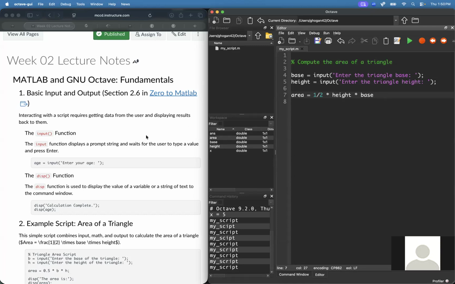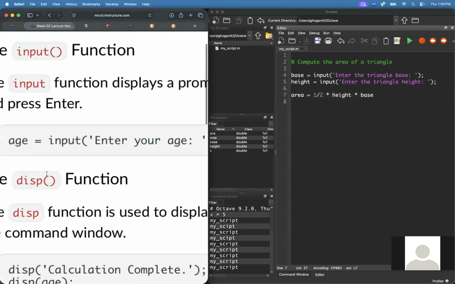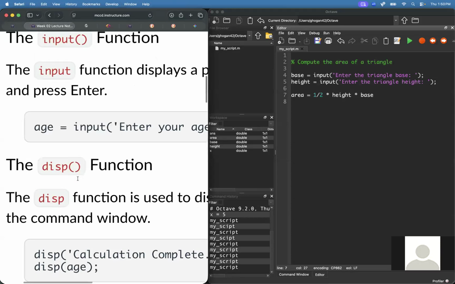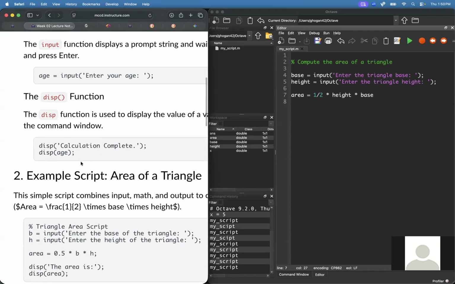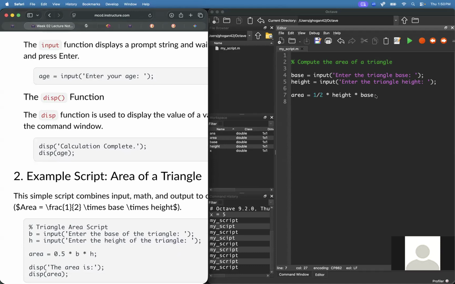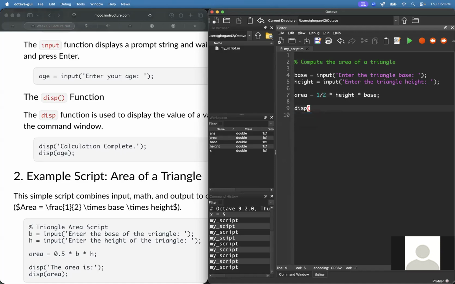So there's another thing you can do, which is a display function. So we can use this function to display a specific piece of information on the screen, and it has nothing to do with semicolons or not semicolons. So right here, I could put a semicolon here, and then I could say display, and I could just say, what did we just calculate, right? The area is, and then like that, and you put it in quotes again. Single quotes or double quotes will both probably work here. So the area is and then I could display the area, something like this.